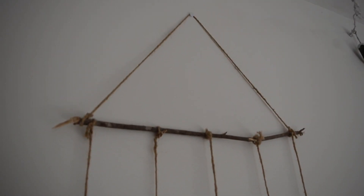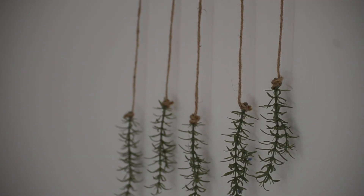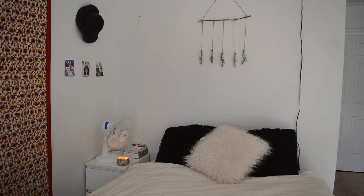Coming directly from the hallway, we have the bed right here. This is my favorite part of the room - it's comfortable, it's great, it's awesome. The thing about my bed - I guess you'd call it a dream catcher almost - I actually made this myself. I basically just went outside and snapped a branch off of a tree, then used twine and fake eucalyptus. I think it looks good and kind of urban-y.